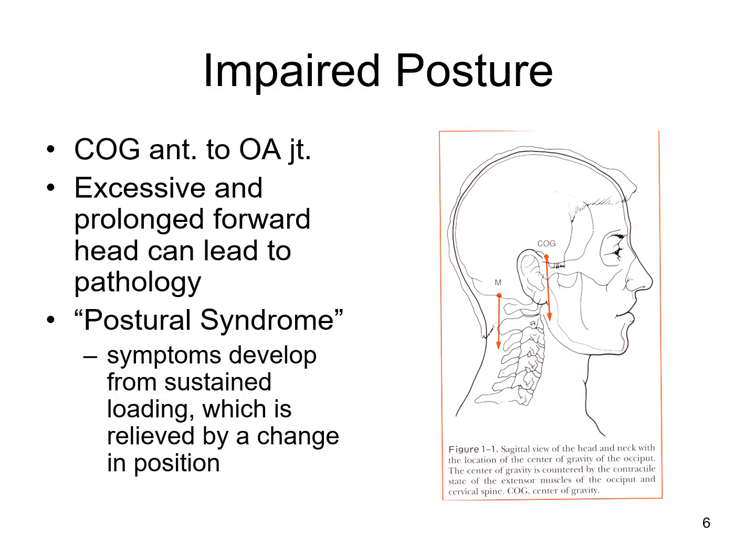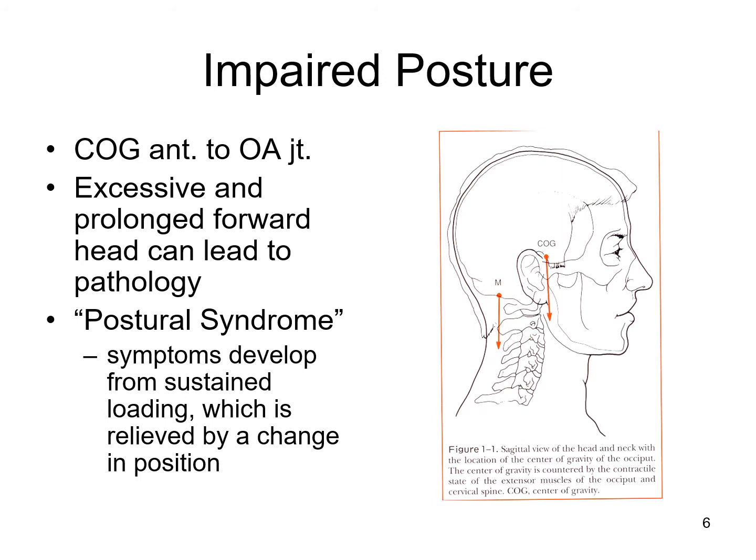So the first pathology we'll discuss is impaired posture. And this is extremely prevalent in the patients that we deal with. Posture is usually always something that we end up addressing at some point during the course of care for the vast majority of our patients who have neck pain.